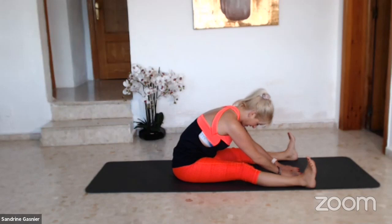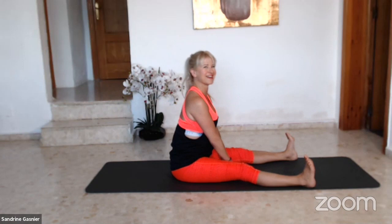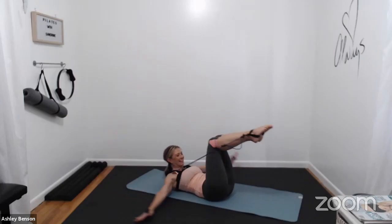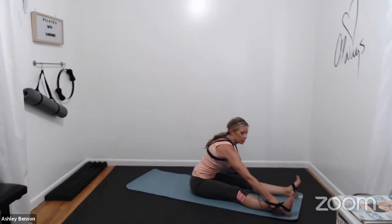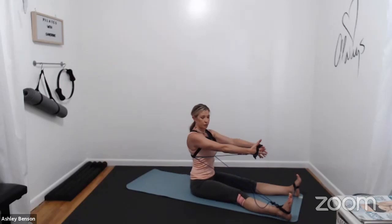And coming back, and Ashley's going to show us as well how to do it with the type 4. Okay, so take one of your leg bungees and cross it behind your foot. And this is going to give us some support. It's going to help us give something to push out into, and you can feel the resistance when you're rotating the hips, and it's going to support through this thoracic and the hip flexors.